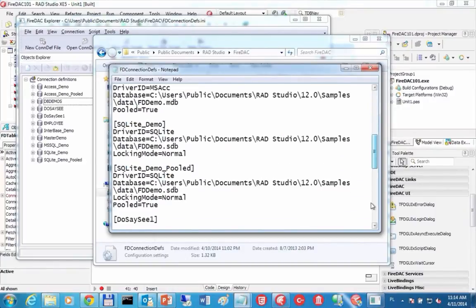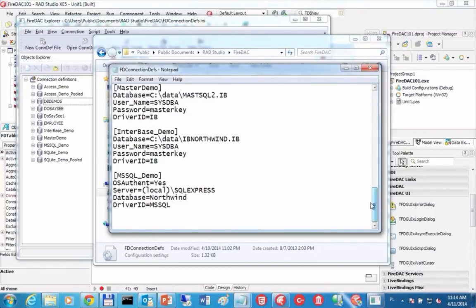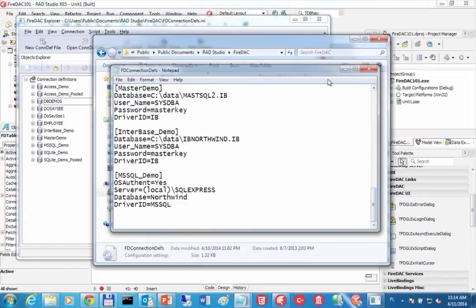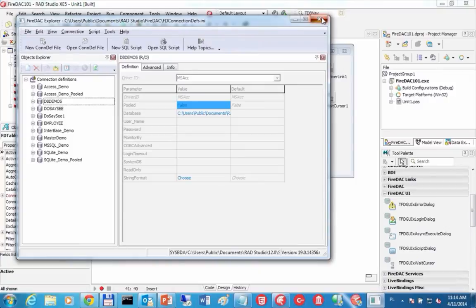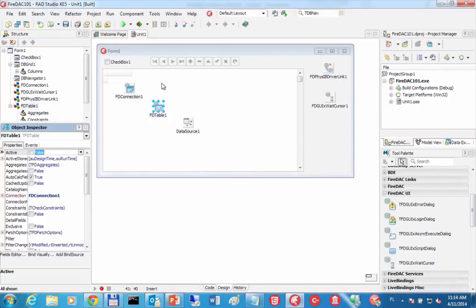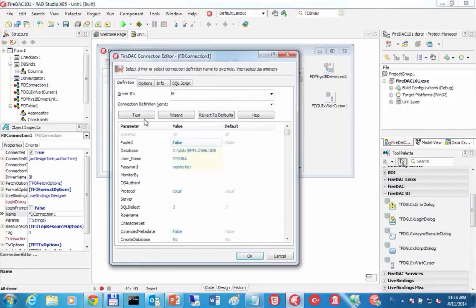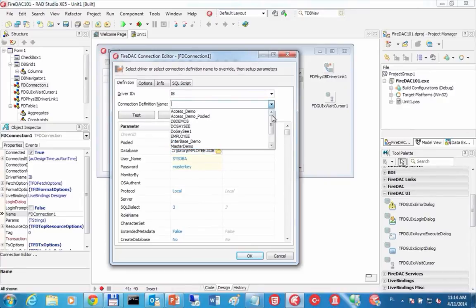So in this way, if you use a connection that is actually defined inside of the ini file, you don't need to hard code the actual location of a database itself. So I can go here again, and instead of specifying the path to the database, I can select one of the connections, for example, my employee database, and this should work as well.